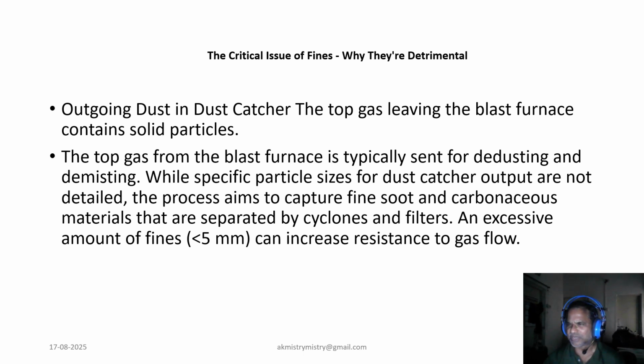If left unchecked, these fines tend to concentrate in rings within the furnace, effectively blocking hot reducing gases, and this can lead to significant operational problems such as formation of scabs on the furnace wall or an increase in required fuel rates. To combat this, screening of raw material at the stockhouse or stockyard is essential. To remove these fines, typical sieve sizes used for measurement include 6.3, 8, 16, 22 and 31 millimeters. It's worth reiterating that an excessive amount of fines, specifically those less than 5 mm, can dramatically increase resistance to gas flow.